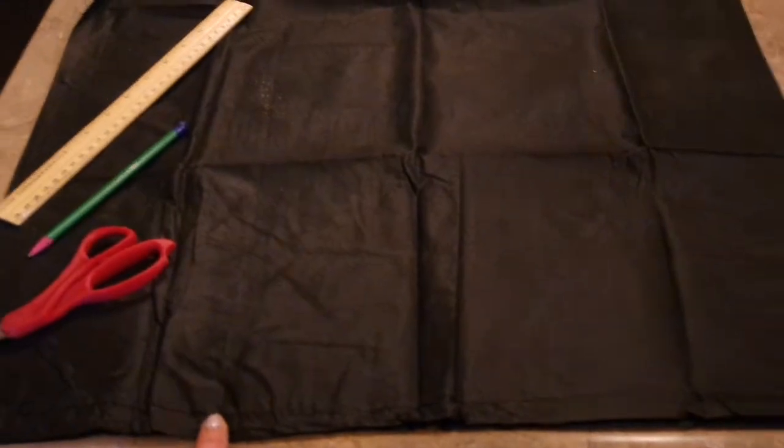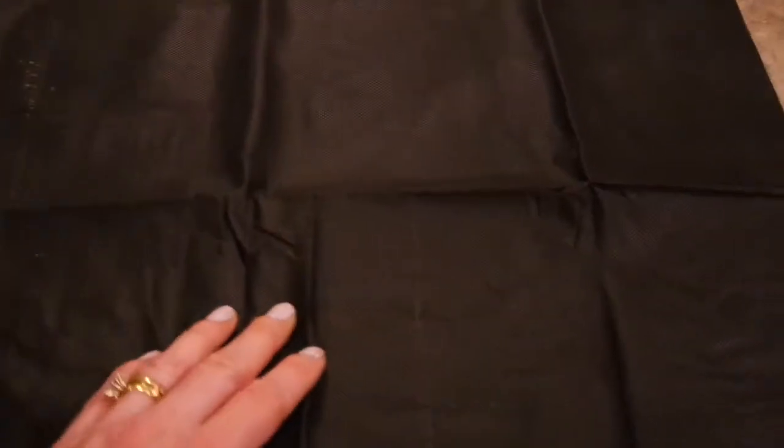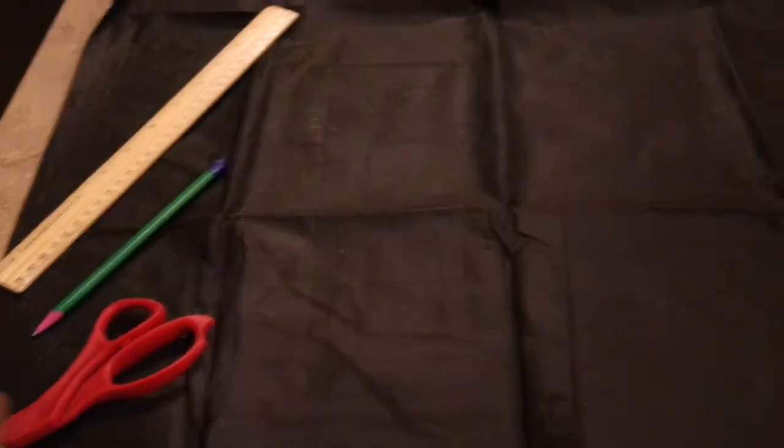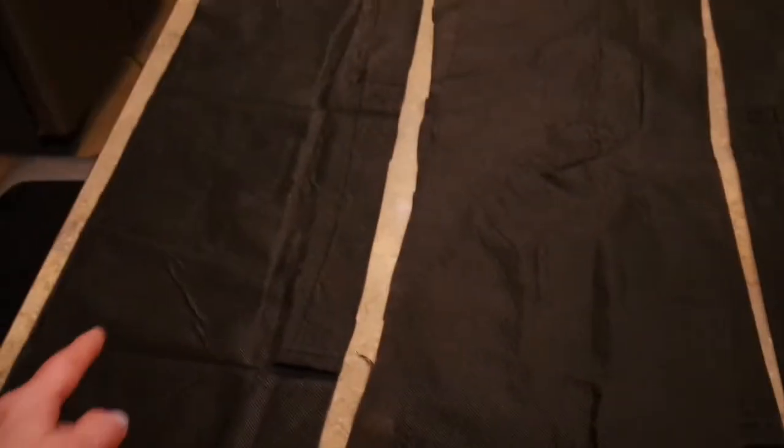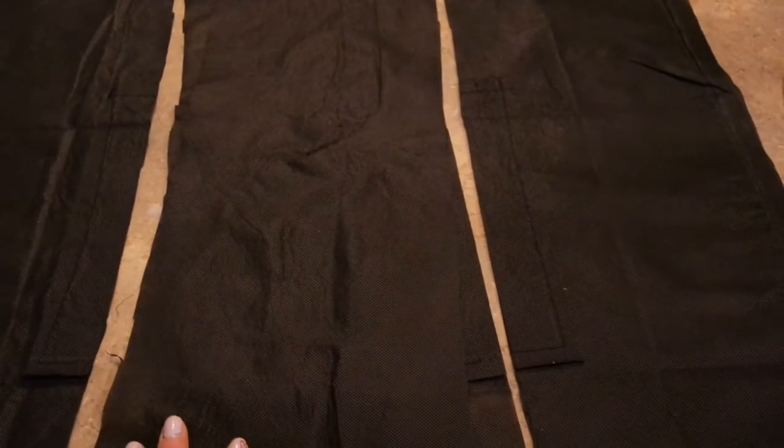Now I spread out my laundry bag, and across it's about 24 inches. I'm going to cut off the drawstring right here as close to the seam as possible. I took a pencil and a ruler and divided this bag into thirds, so I'm cutting 8-inch strips all the way up. Now I have my bag cut into 8-inch strips. I also ran scissors up each side of the bag, so now I have 6 separate strips.